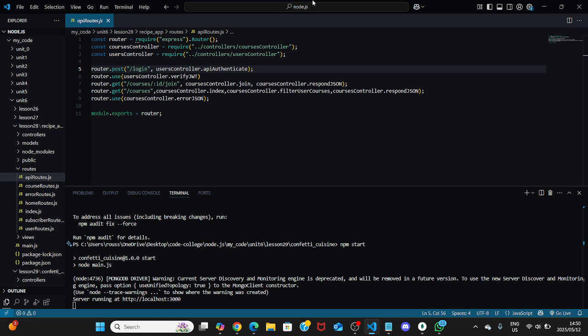And then we've got user authentication, router.post login, that code over there. What it does is it handles the login by calling API authenticate from user controller, and as expected, it will verify the user by the email and the password. And then we've got the route.use user controller verify, and that protects all routes that follow by requiring a valid JSON web token. And if the JSON web token is missing or invalid, the request is denied.